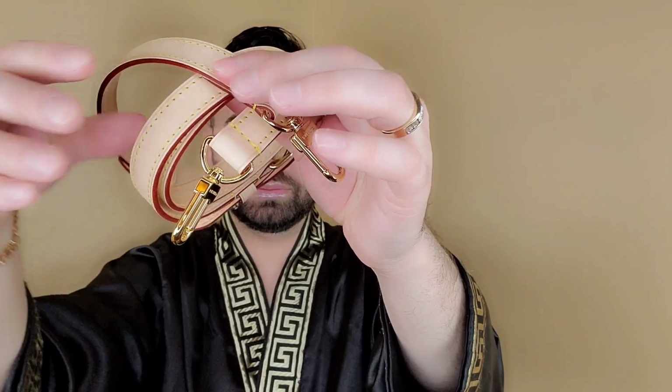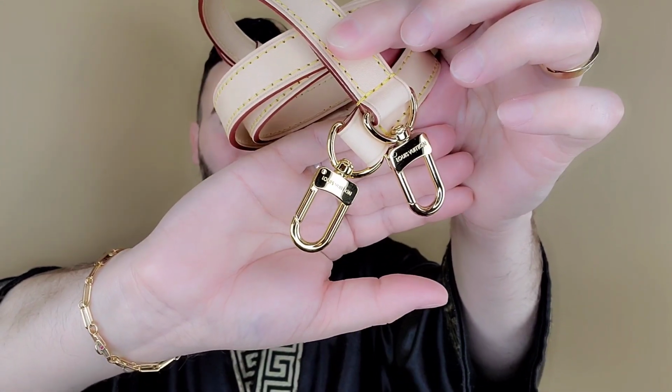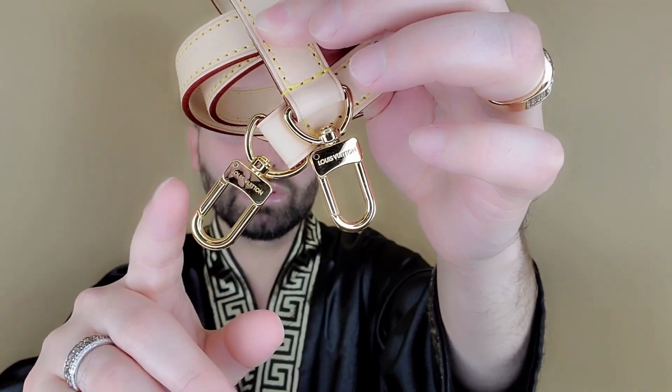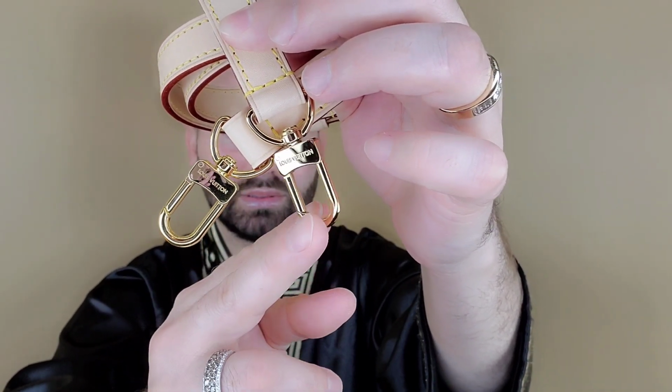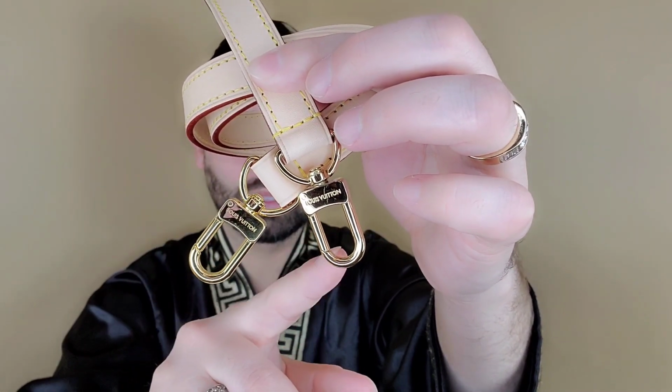Strap, and something, was it with this strap or another strap? Okay, tell me if I'm wrong, but I feel like these two clasps look like they're different colors. Tell me if you guys see this or if it's just my mind. Hold on, let me try to figure out how to hold these so you can see what I'm talking about. These clasps, I swear, are two different colors. Do they look like two different colors to you? Seriously, I feel like this one looks more yellow than this one does, even just sitting here under these bright lights.